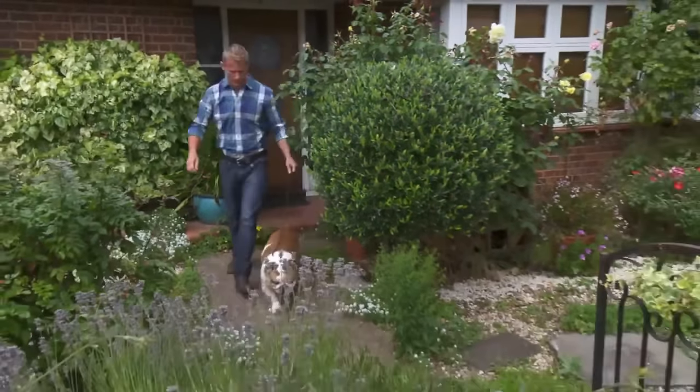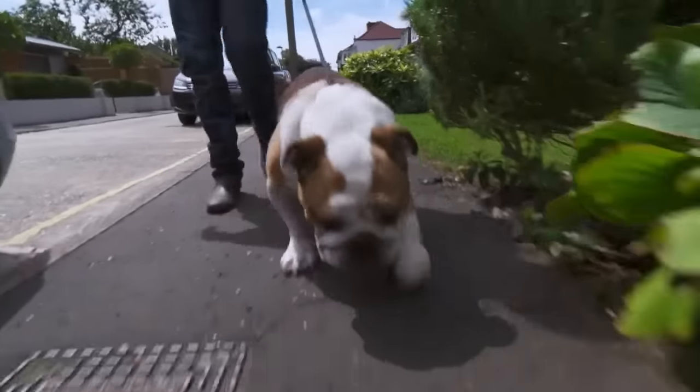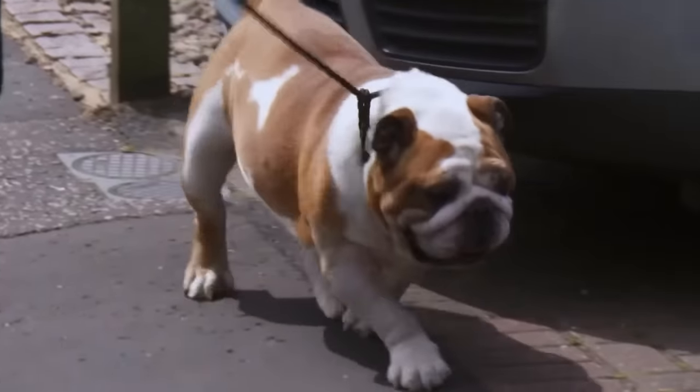Let's go. Oh, yes, I'm going to have a good old blub and a large gin and tonic. Good boy. Gee, you're walking well, aren't you? Yes, you're walking well. I know that Scott will find him a really good forever home. I know he will, because I know he cares about him almost as much as I do. Good lad. So this is now my responsibility.